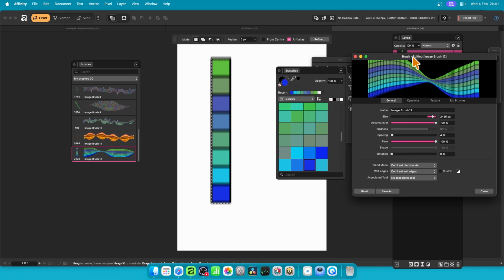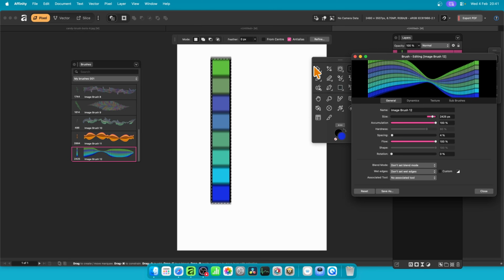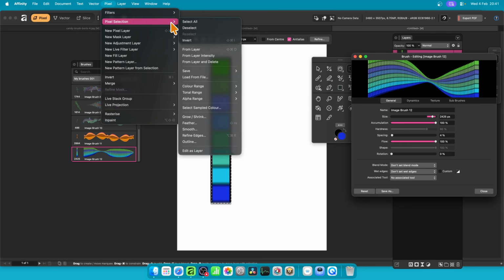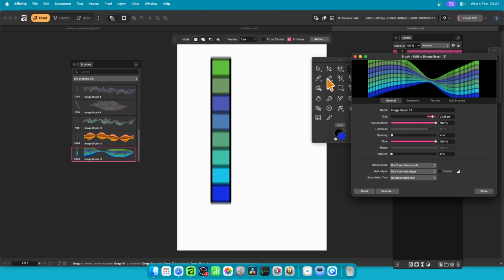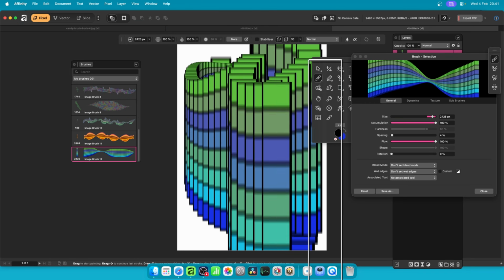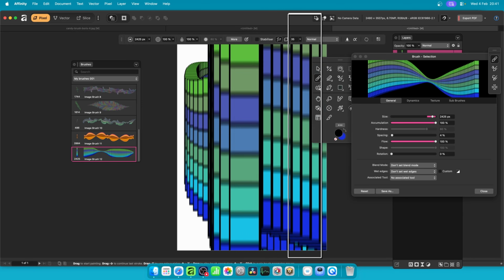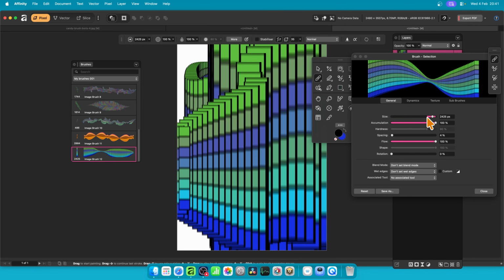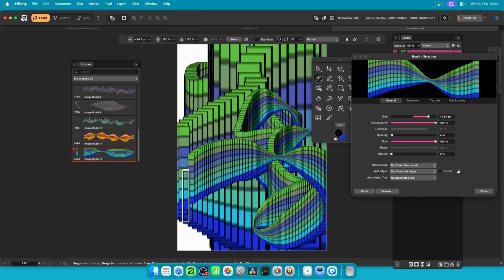Now you can again just test your brush. So let's just close swatches, go to the paintbrush tool here. Is the paintbrush tool, and you can do that while you're editing, so you can check them out. So pixel selection, deselect, I don't want that. And then just paintbrush and just apply. And you can see you create this sort of design. However, let's just change the size. I think that is way too big. Quite often I prefer it about 500 or so, you can see that sort of design.